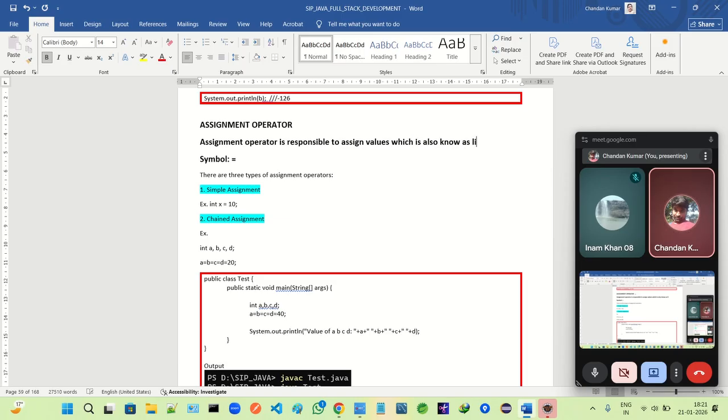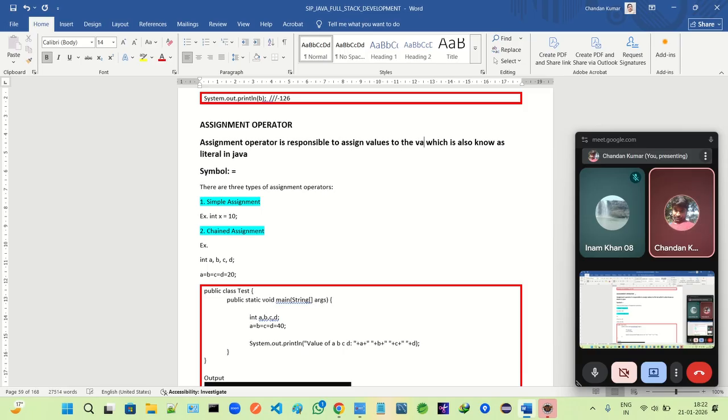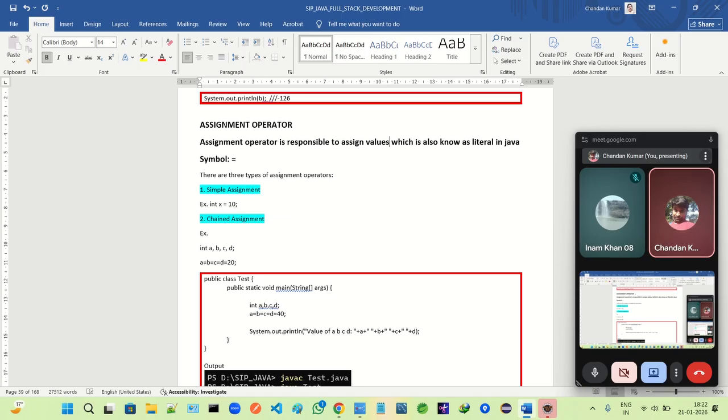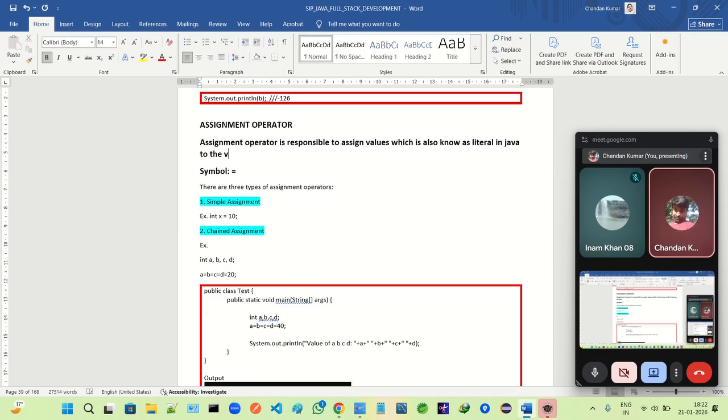to the variables. It is responsible to assign values, which are also known as literals in Java, to the variables. Clear? And what is the symbol?